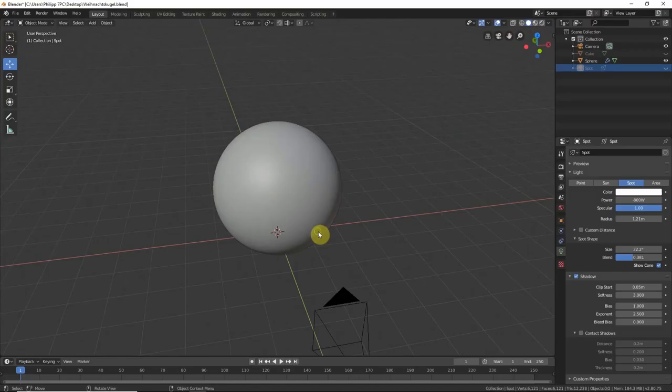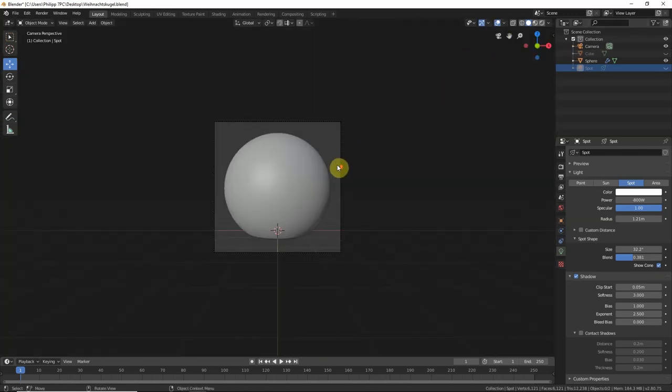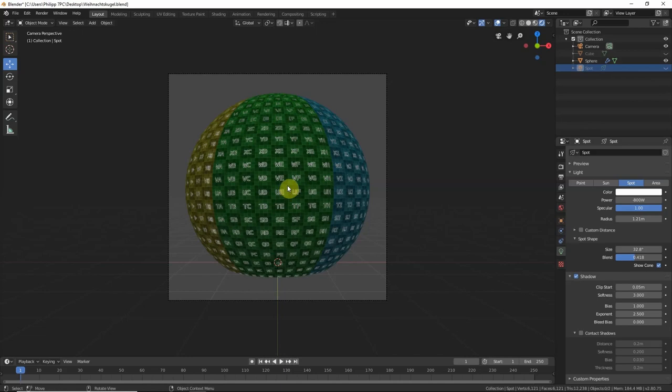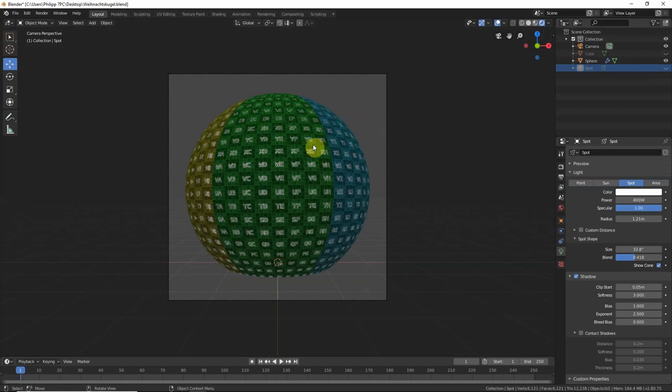These squares that we're projecting here around that sphere would usually get larger because of the bending of the projection, but they don't because we spherical-map the whole thing. We have our sphere and the camera positioned where the projector will be. If you turn on the UV, you can see the UV mapping that we did. Of course, in real life there will be a falloff on the sides.